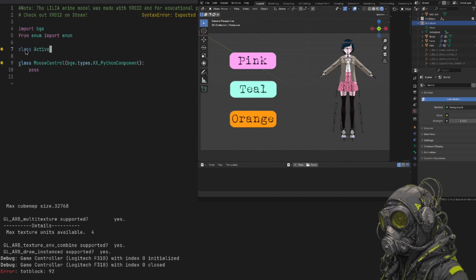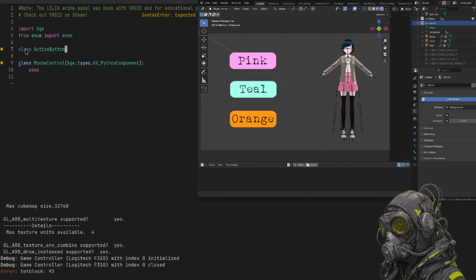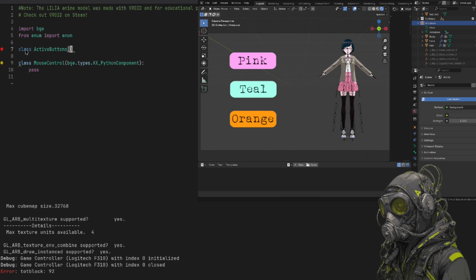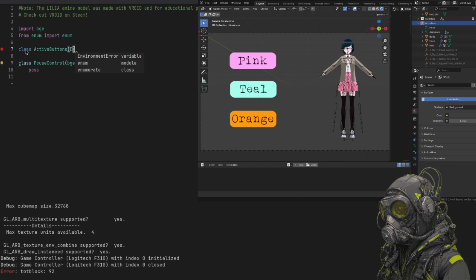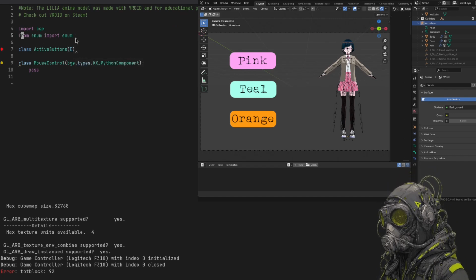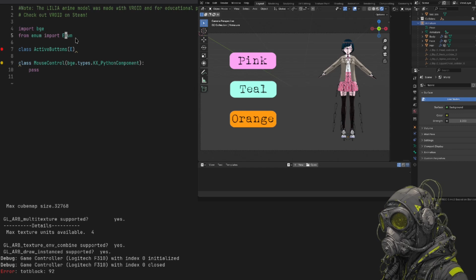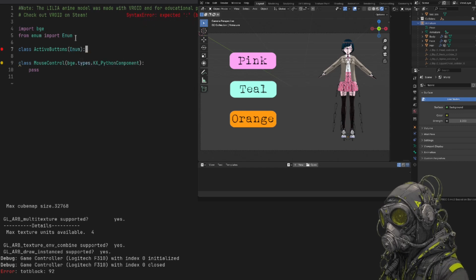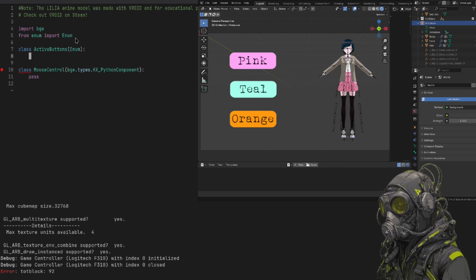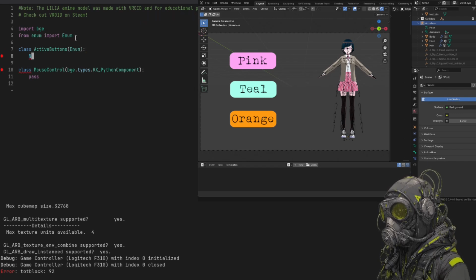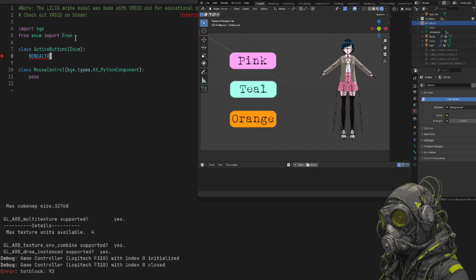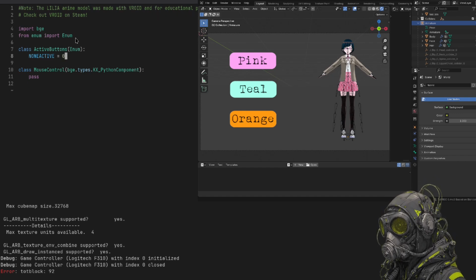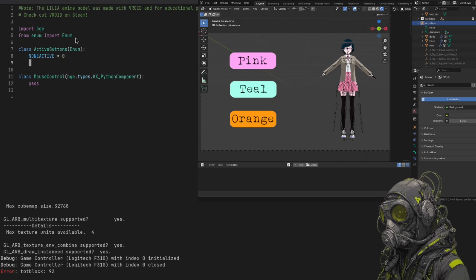So we'll do class ActiveButtons. Inherits from, I gotta change that to Enum with capital E. And then we're going to create a first value called NoneActive and set it equal to 0.